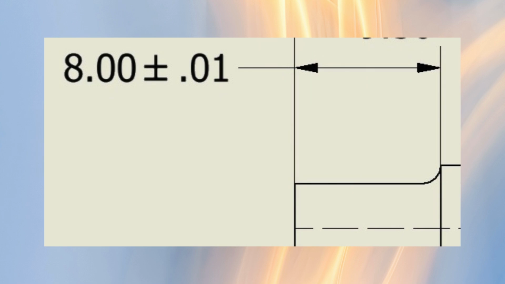In this example we can see 2 lines with a double-ended arrow between them. This tells us that it is a length or width of a feature. The number 8 being this length. Following this we have a tolerance. The plus or minus symbol tells us the allowed tolerance deviation is the same in both directions. In this case 0.01 mm in each direction. So the maximum the feature can be measured is 8.01 mm and the minimum it can be measured is 7.99. If the feature is not within this range, it is outside tolerance and the part would normally be scrapped.